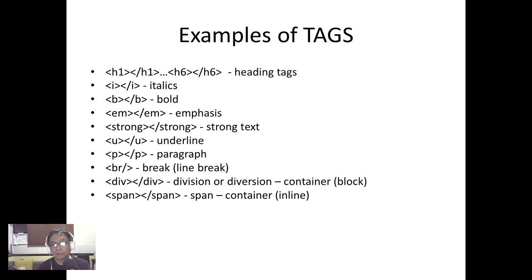formatting text, because HTML is not really the language that we use to format the file. So HTML is not actually about formatting. It is about defining the document. So P is a paragraph text. We've been using that. BR, break, that's an empty tag, as it is not a paired tag. So that's a line break. And then we have div, division, which is actually a container block. Span is also a container, but it's an inline container. So these are examples.